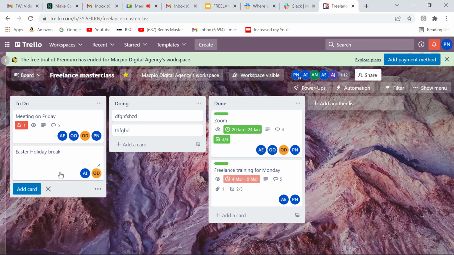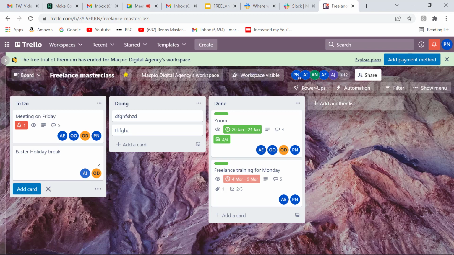And on your own end, when you open your PC or you open a phone, because Trello also has a mobile application, you would see a notification up here. Once you see the notification and click on it, it will tell you what has happened, where your name has been mentioned, and so on.